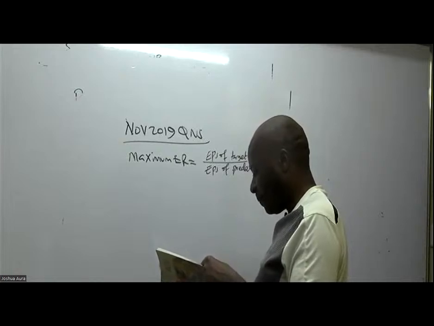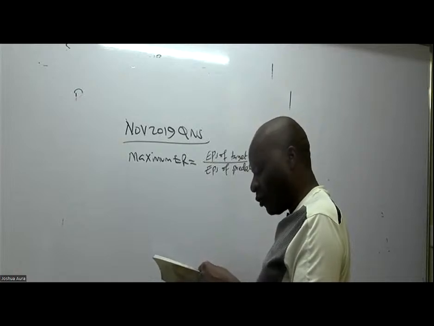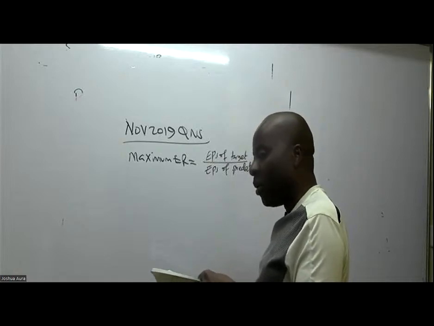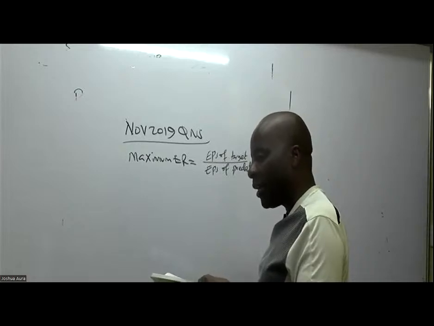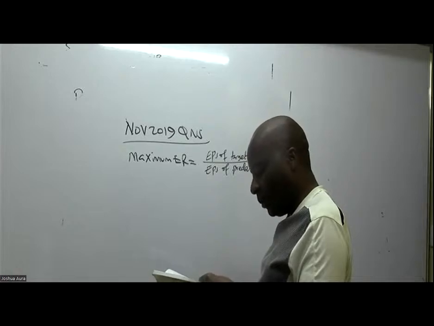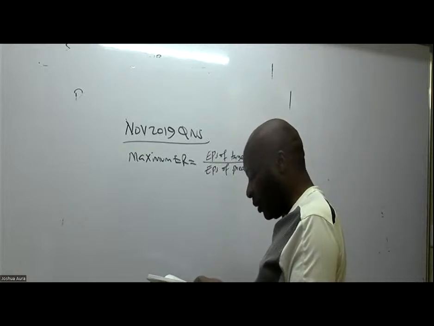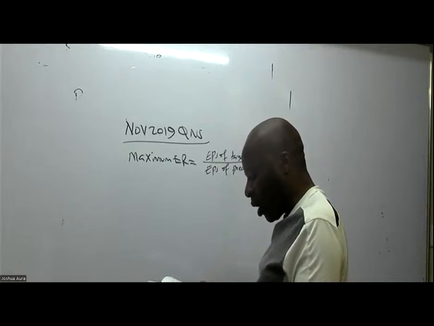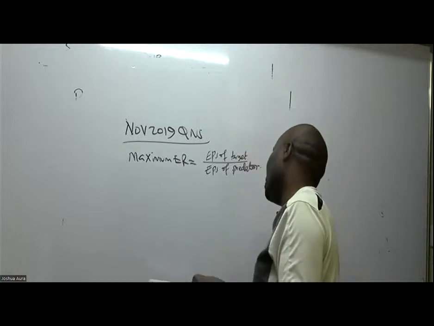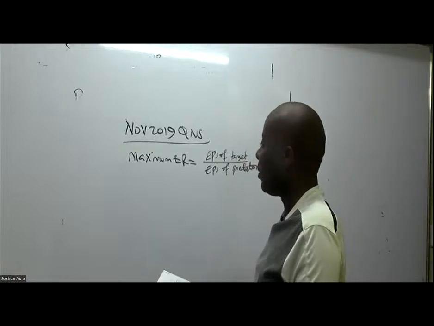All right. So when you look at the EPS as given, first of all, which one is the predator company? The predator company is the one that is acquiring, the one that is making the acquisition. Like here we are told A Limited and B Limited are companies operating in the same line of business. In the past few years, A Limited has experienced stiff competition from B Limited to an extent that A Limited is now contemplating acquiring B Limited. So A is the acquirer, and the acquirer will be known as the predator.